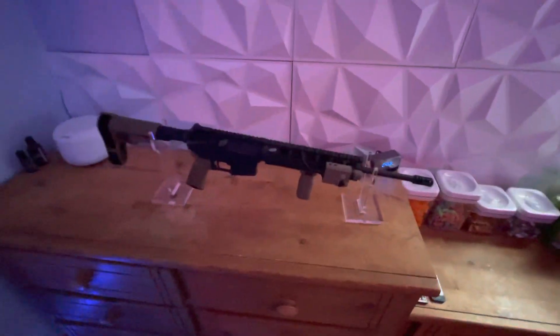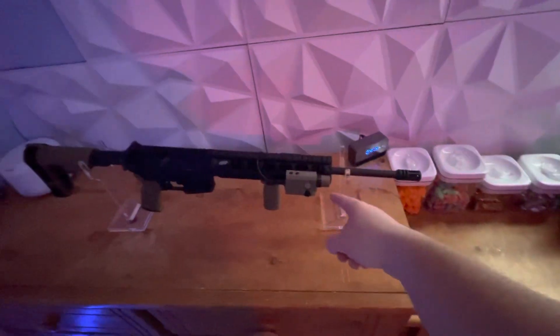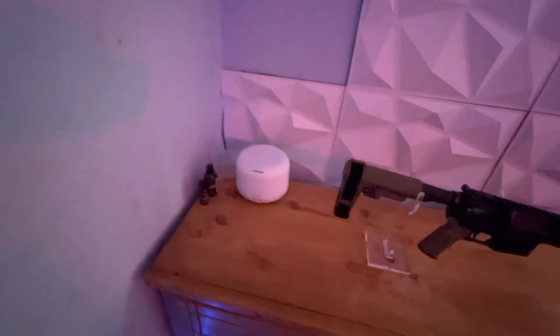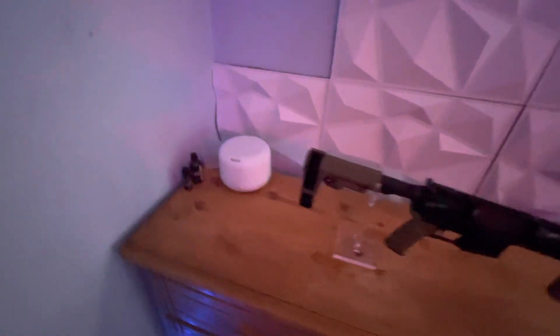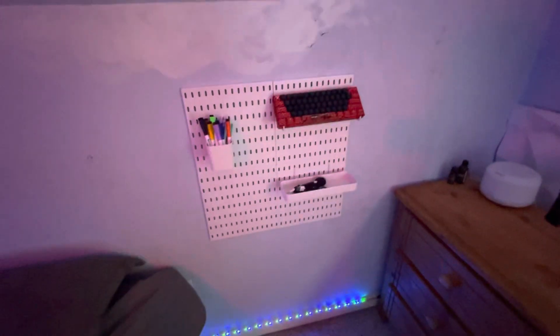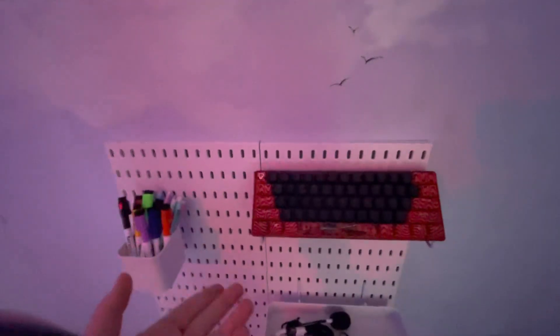It's one of the holographic sights you'd typically see in a game. I've got a little flashlight laser with a foregrip, a pistol, and a new pistol grip with a pistol brace. There's a little diffuser with some scents just to lighten up the room. In the drawers I just have my clothes. This is one of the new additions I recently added — a little pegboard.